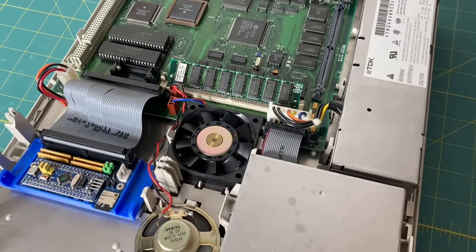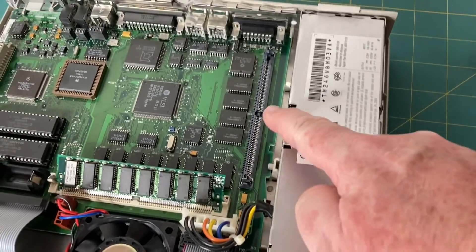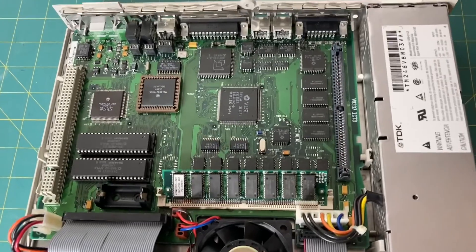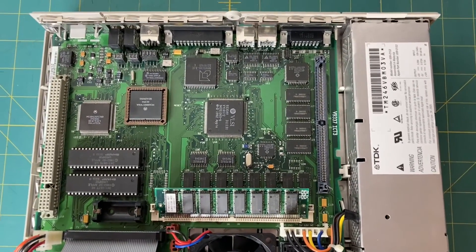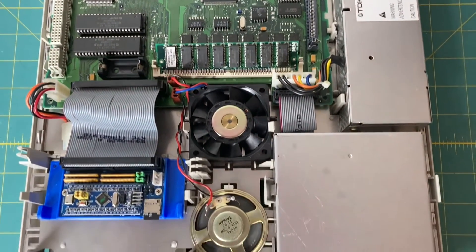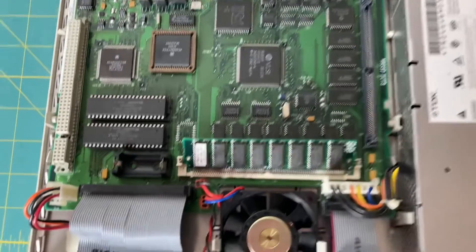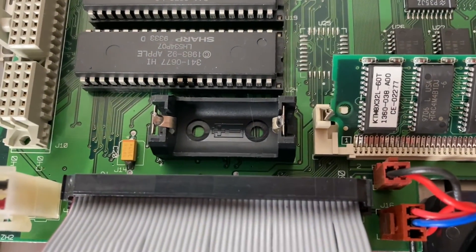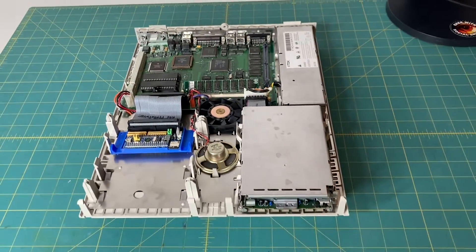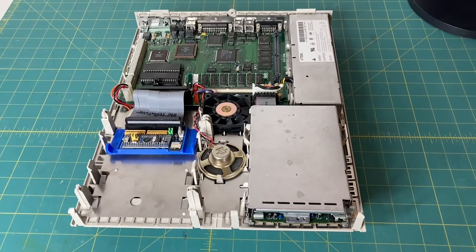Got a fan, and there's the memory. Over here, I think that's for the video RAM to upgrade it. Let's just do a quick little pan over the top here — everything looks good. And it actually looks like he recapped it too, so that is pretty cool. That's one less thing I need to do — I will not need to recap this machine. Also, the PRAM battery has been removed. I will be adding one because I do like having working clocks with my computers. If you can have a real-time clock, why the heck not?